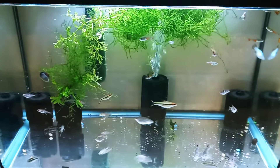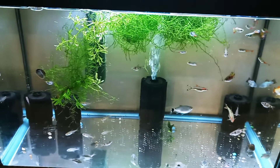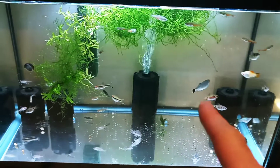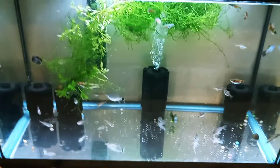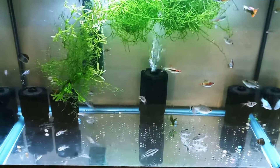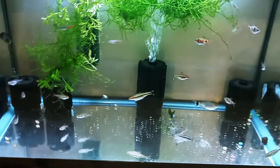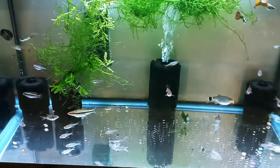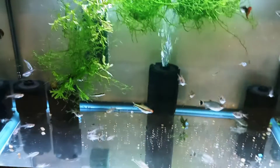I do it this way because I got mostly stocked with the PetSmart fish, then I had a chance to stop by a Petco and couldn't pass up getting the Odessa barbs and kribensis that I'd been wanting, so I just put them in with the others. Part of quarantining is observation — everything looked good, so I wasn't concerned. If fish don't look good, I wouldn't buy them. With online orders, you can't really see them beforehand.